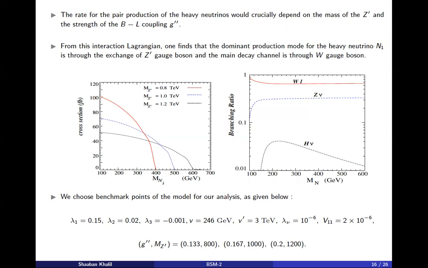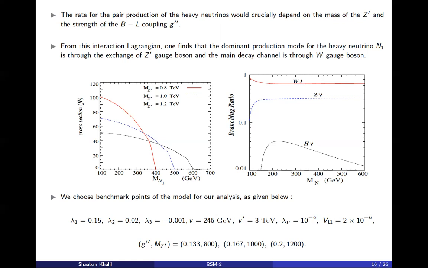This is very large, everything is gauge coupling, and it can give you a larger cross section. Then right-handed neutrino decays, dominated by W lepton, and the second right-handed neutrino goes to W lepton. Then W goes to L neutrino, W goes to L neutrino. So the final state will be 4 leptons and 2 neutrinos, missing energy. This is a very clean signal for this process because it is background free. There is no standard model process that produces 4 leptons and missing energy.